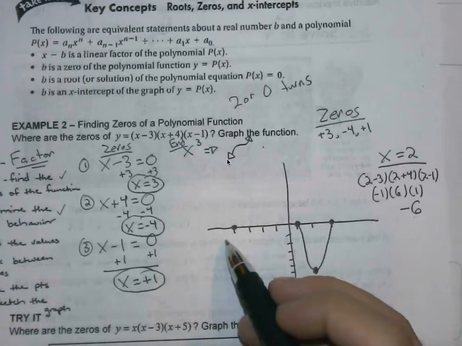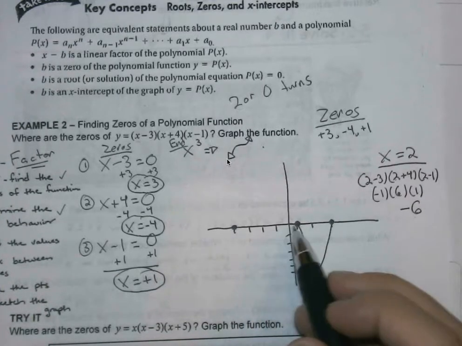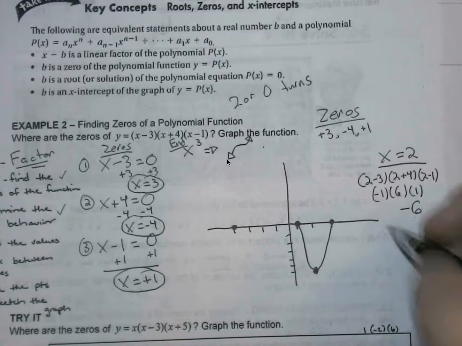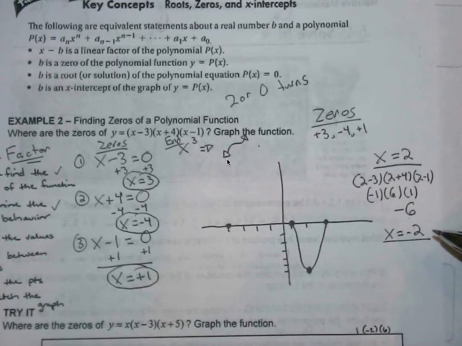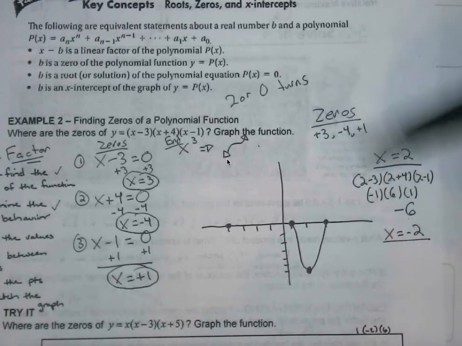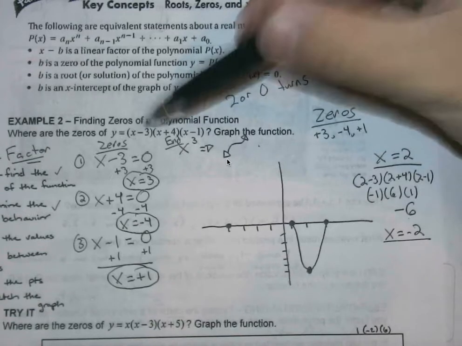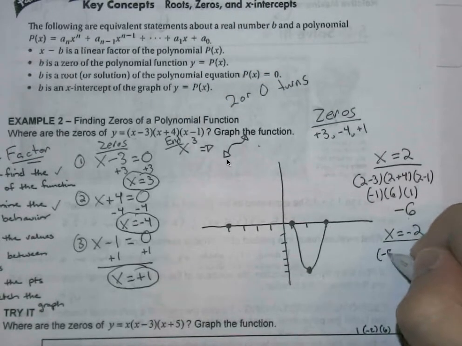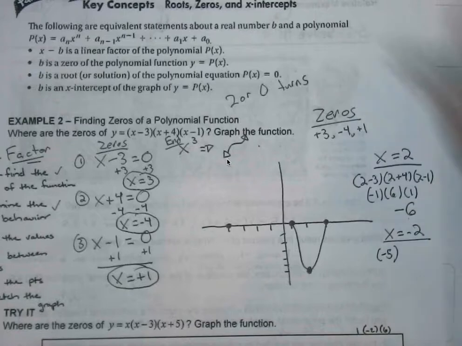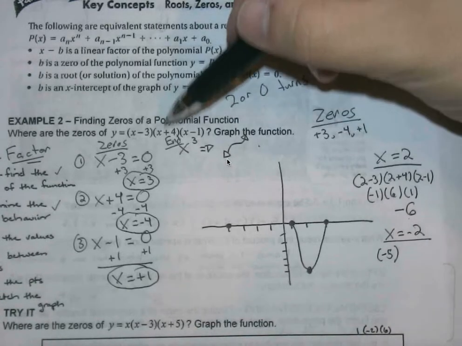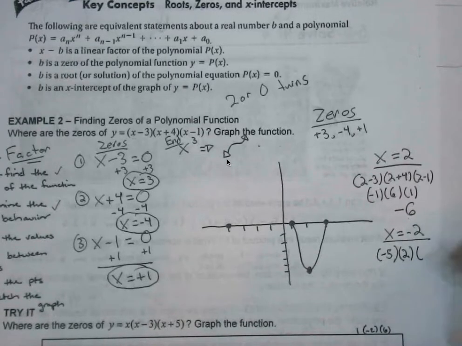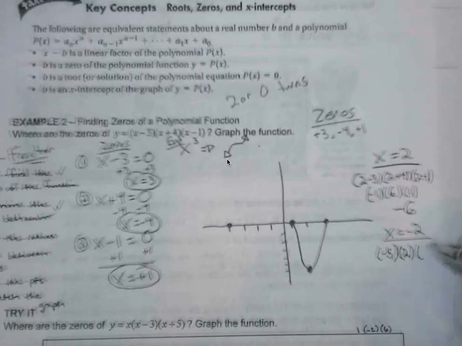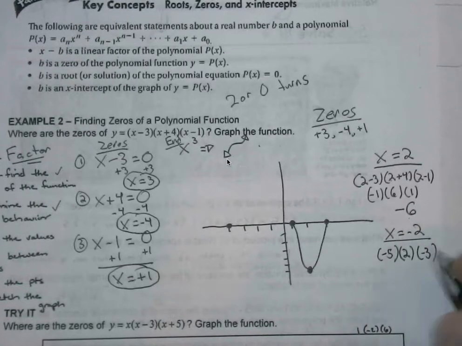Let's just go for the gut. Let's go right in between. This is going to be when x is -2. I'm going to jump ahead on the arithmetic here. If we plug in where x is -2, -2 minus 3 would be -5. If we plug in where x is -2 here, this would be -2 plus 4, which is +2. Finally, -2 minus 1, which is -3. So the arithmetic here would actually be +30.